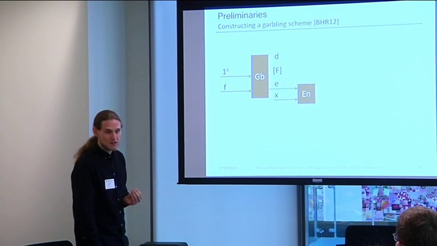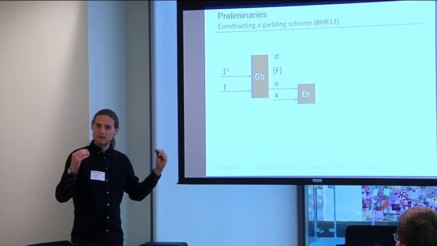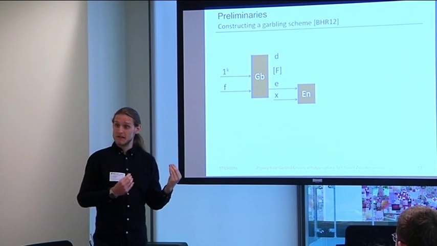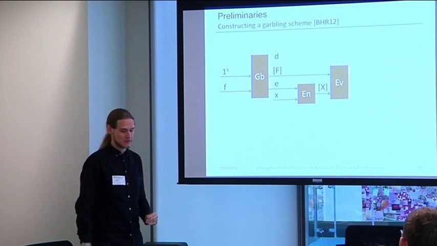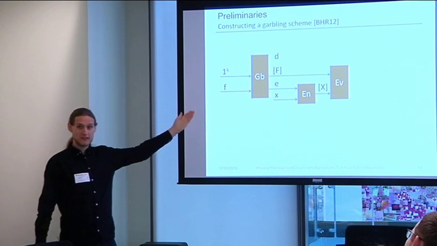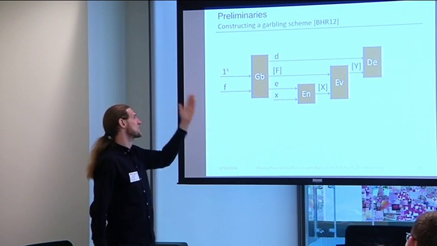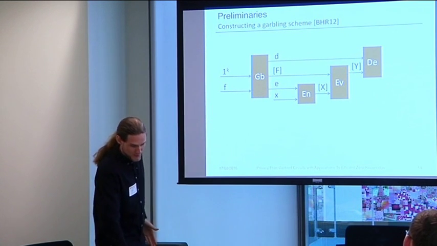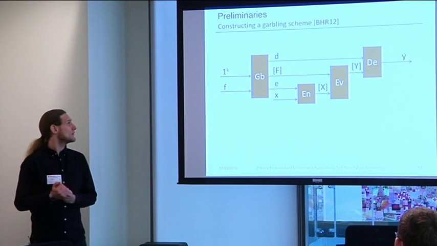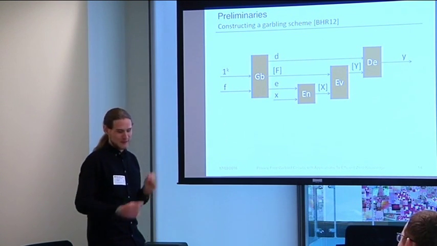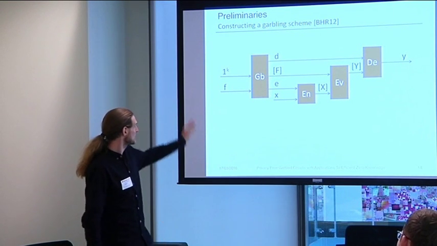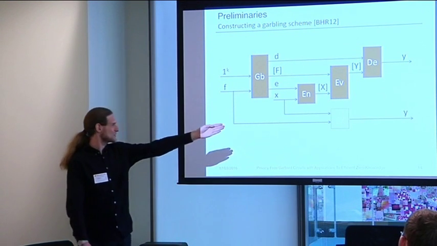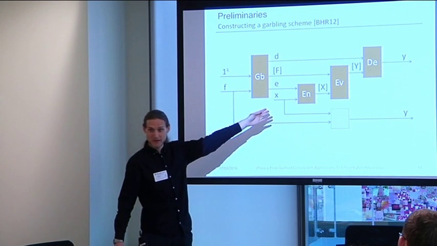The encoding information is then used with a bit string, which is actually the plain input x to the plain circuit. The encoding algorithm then uses the encoding information and this plain input to construct a garbled input. This garbled input is then used with the garbled circuit in an evaluation algorithm, which returns a garbled output. The garbled output is then used with the decoding information in a decoding algorithm and returns the plain output of the computation of f and x. So basically, this expresses a secure way of computing f of x. And they also consider just doing it in plain. So that's basically what happens in the non-secure setting. We take f and evaluate it on x and get y out.